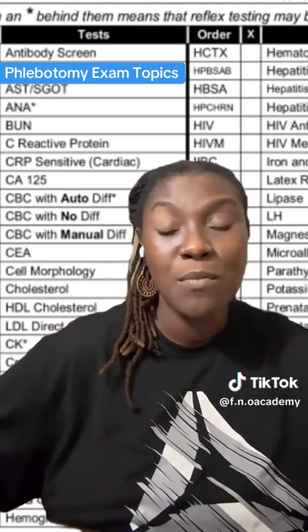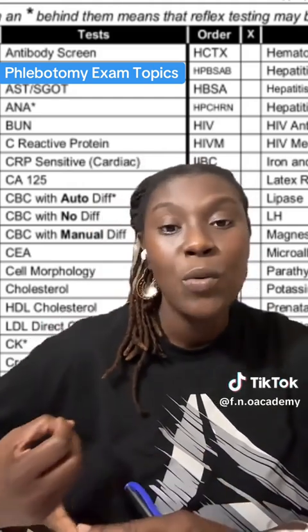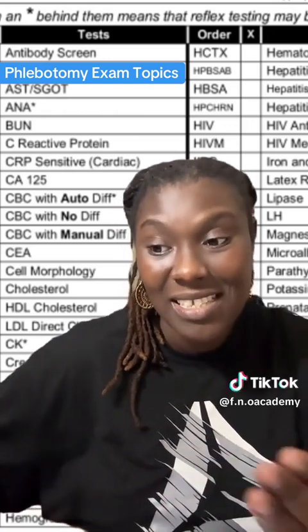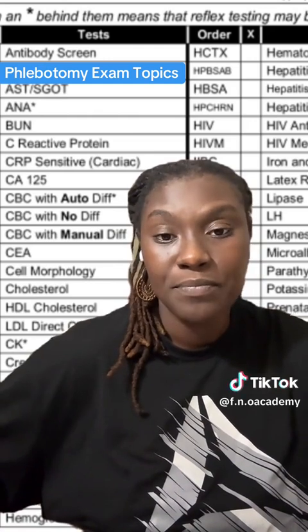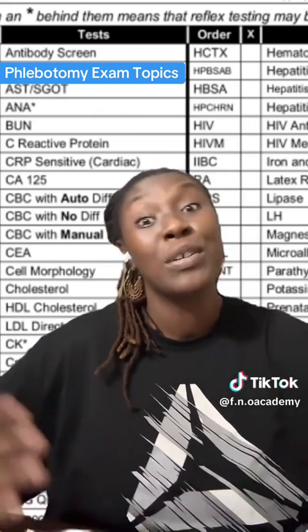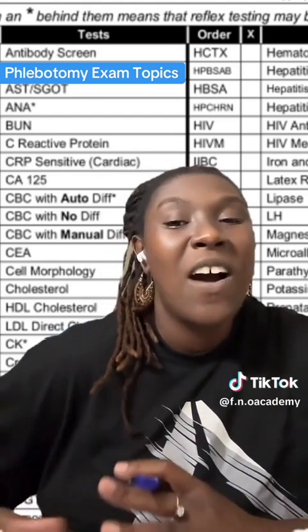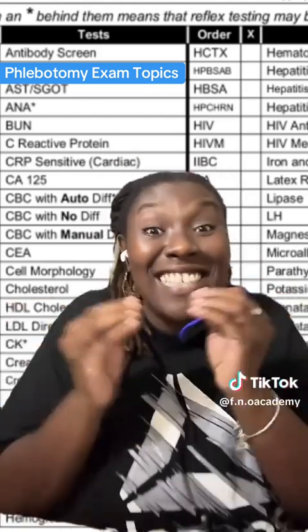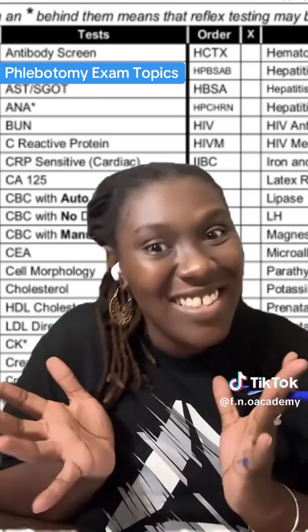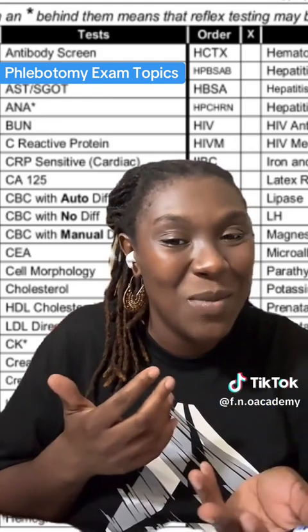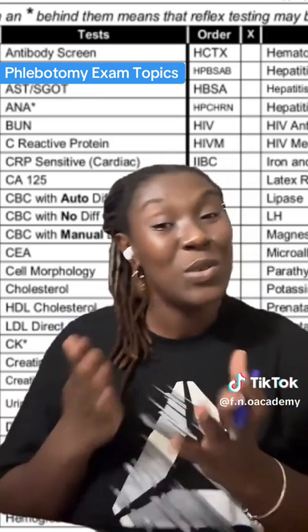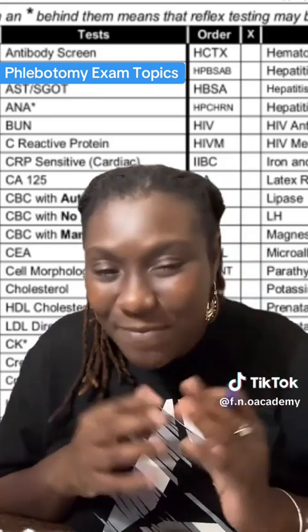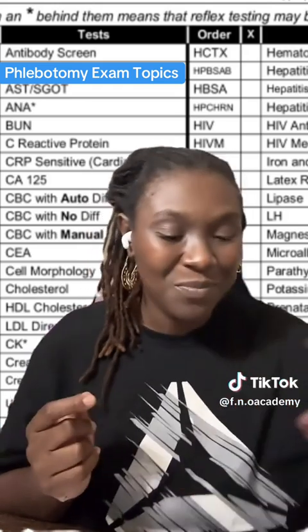Okay, so now when they said medical terminology, you need to know what hypo or hyperlipidemia is. This is about cholesterol pertaining to lipids. All of these things connect. Everything connects. 2 plus 2 is always going to equal 4 when it comes to phlebotomy. There's always a reason as to why we do the things that we do. Once you understand the why and you see the question, you'll know what to choose.